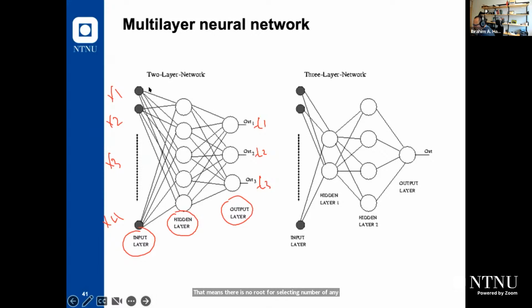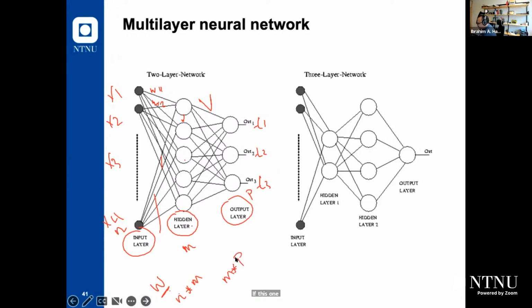So the weights we will have here, maybe omega 1,1, omega 1,2, until omega 1n, for example, and so on. So we have here weights, it will be a matrix omega. The dimension of this matrix will be number of inputs multiplied by number of hidden units. So if we have here n, and if we have here m, the dimension of omega will be n times m. If the weights here equal v, right? Of course, we have bias here also. Remember that we have bias, right? The dimension of v will be m times b. And we have also here bias, correct?